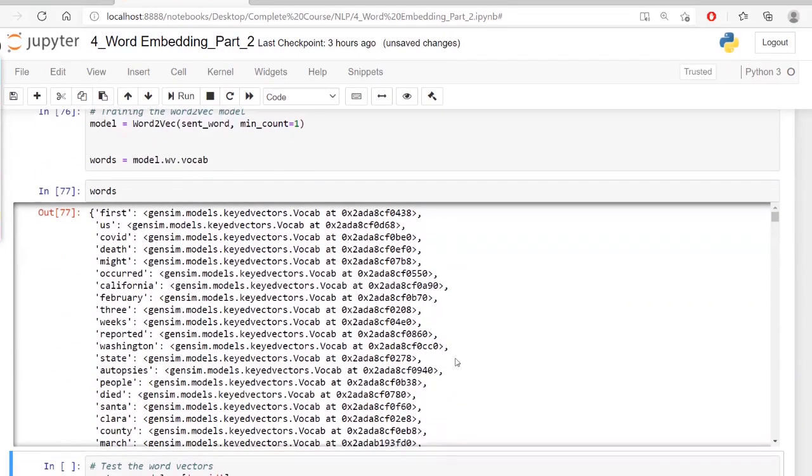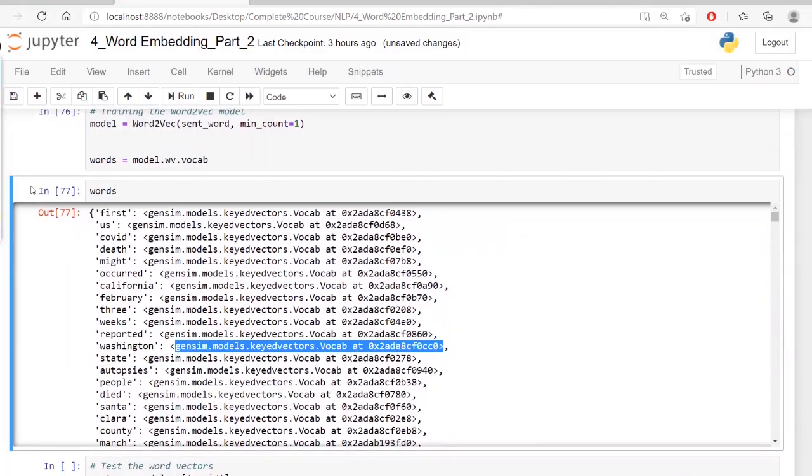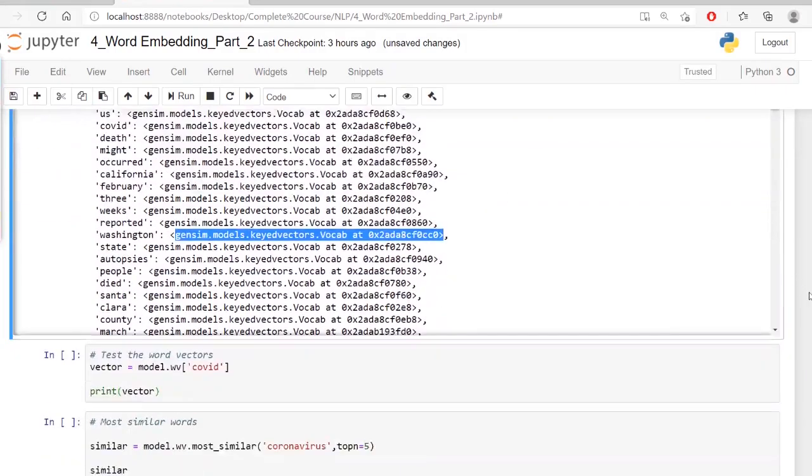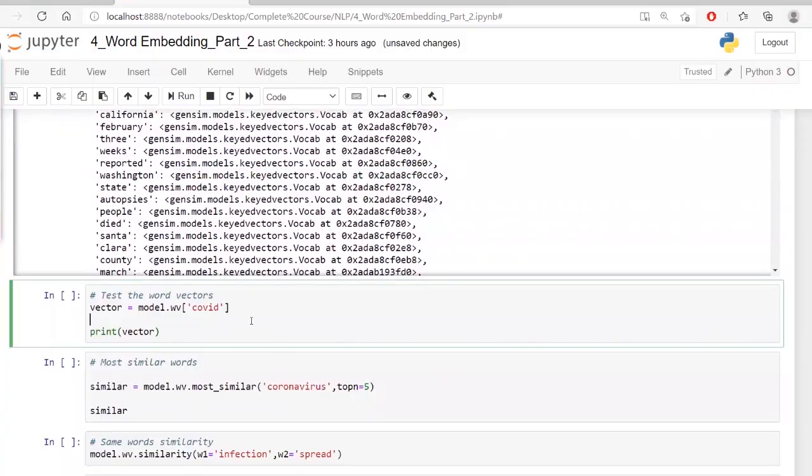We don't understand much of this; it is related to location, which we are not worried about. Now I'm going to check the vectors, how it is going to generate the vectors. I will just use COVID. This is the model I created, dot word2vec.